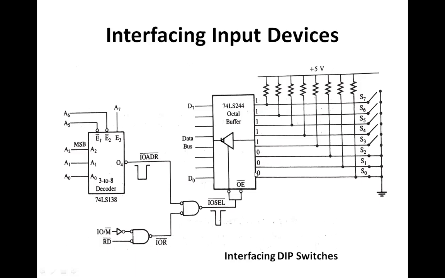So the correct format of using the IN instruction is IN 8-bit address. And this 8-bit address is the port address of the input device at which it is being connected. So whenever we provide this instruction, IN, suppose the address is 34, it means 34 is the 8-bit address of the port where the input device is connected. So what it will do, it will copy the content of the input device into the accumulator.